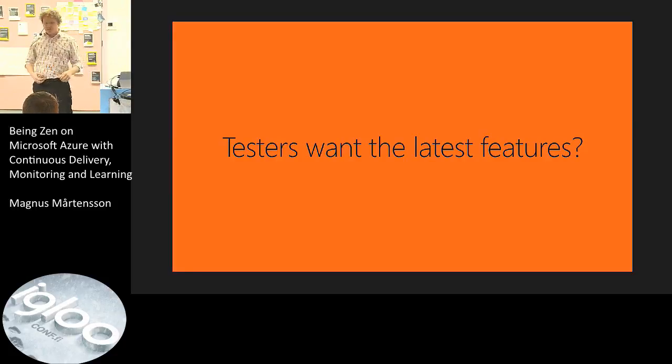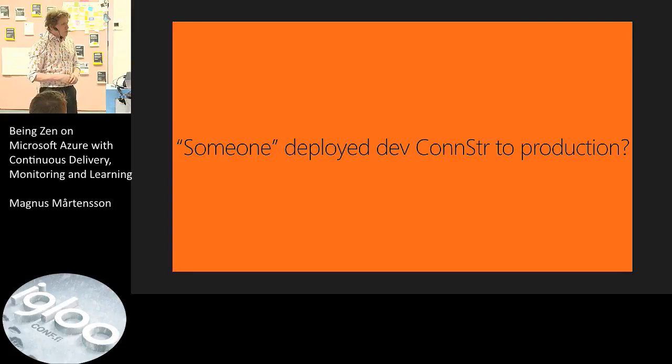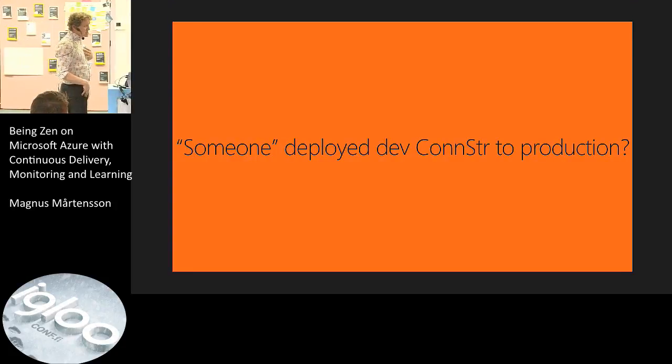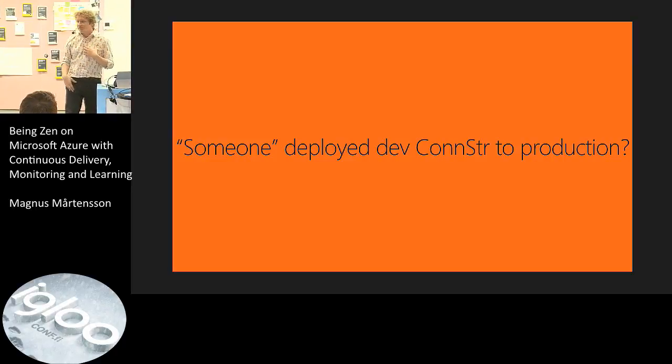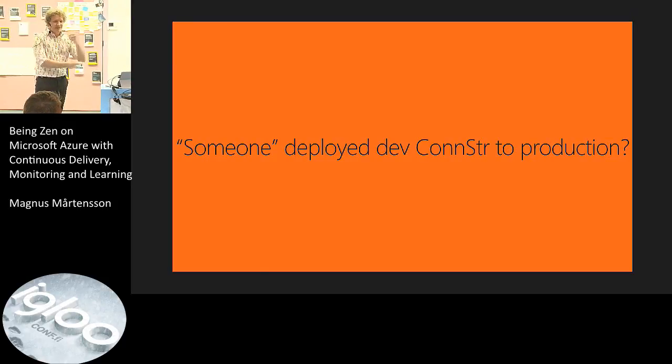I know that's pretty mean, but, and then someone, I don't know who, it wasn't me, it was the one-armed man, deployed the development connection string to production. Who here has not ever deployed the development connection string to production? Yeah, I got no hands. One! Yeah, right, so you're not a developer then.